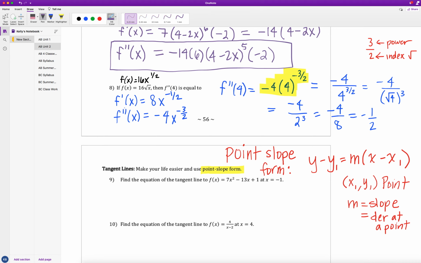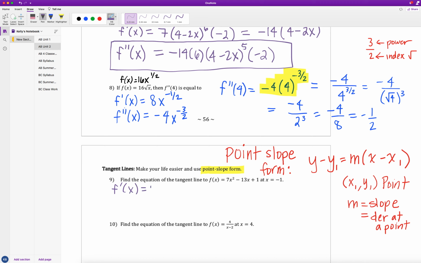So let's look at our first example here. We have the tangent line of this quadratic at x equals -1. Well, so far they gave us a function. I can take the derivative of that function. That will give me a derivative in general. And then we can plug in x equals -1 to get the derivative specifically at -1. So let's start there. Let's find f prime of x in general first. Why don't you guys pause the video and find f prime of x.